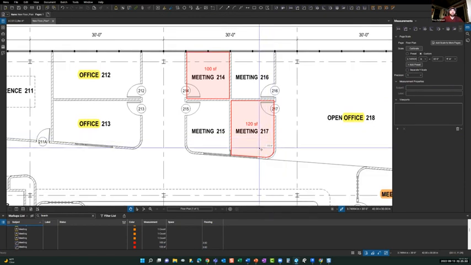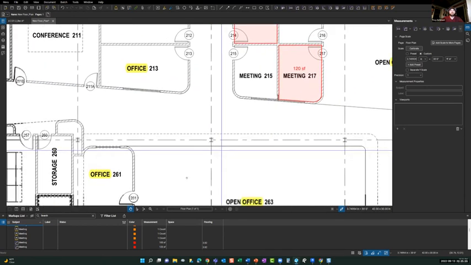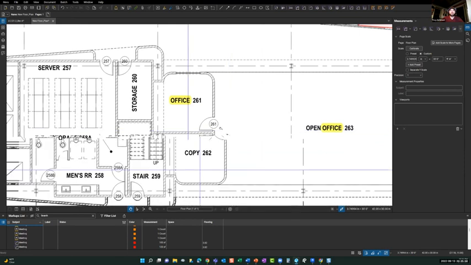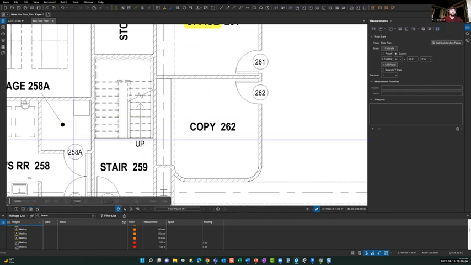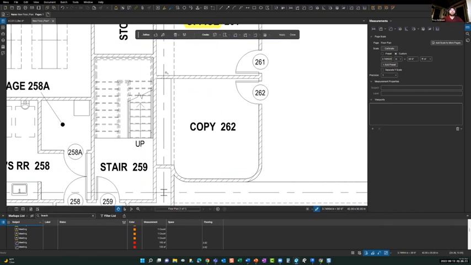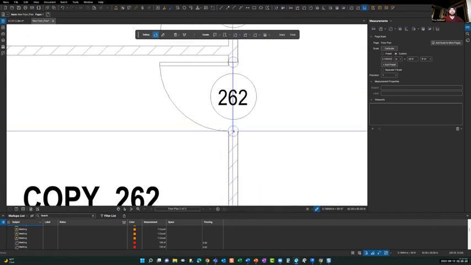And then there is a third way to do an area measurement. So we'll come over here to a room that has a few more curves. And this one, we're going to come all the way over here to dynamic fill. When I click on that, it's going to bring up this new toolbar. The way that dynamic fill works is I need a continuous line all the way around the perimeter of the area I want to measure. And because there's an open area here, I need to close that door. So I'm going to come up here and click on add boundary. And I'm going to draw a line to close this door.